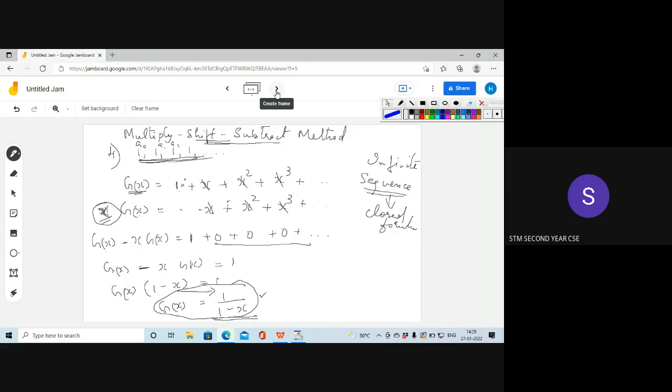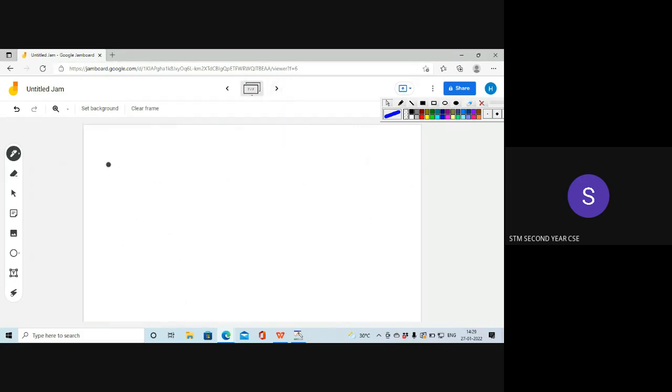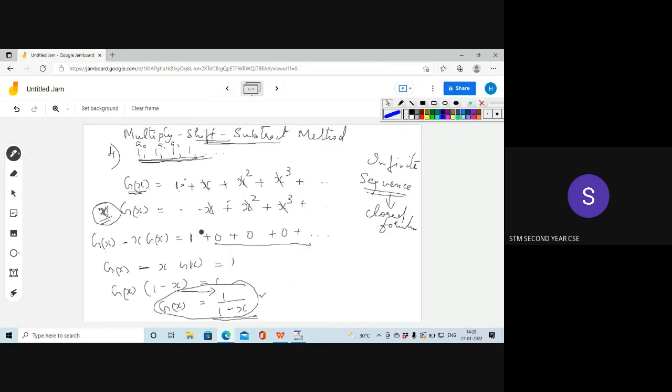Okay. So now let us move on to the next sequence. This particular sequence, you know, this is a standard formula. There are certain formulas which you should learn by heart. This is one such formula, that is for the sequence 1, 1, 1, the generating function g of x is equal to 1 by 1 minus x. For this particular sequence, g of x is 1 by 1 minus x, because in later derivations, we have to apply this formula. So there are certain standard formulas.